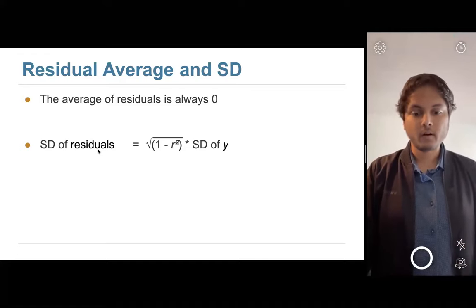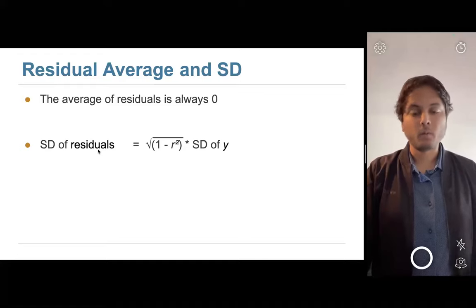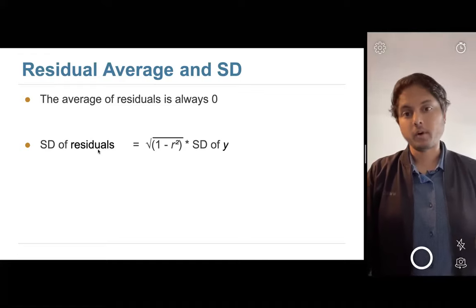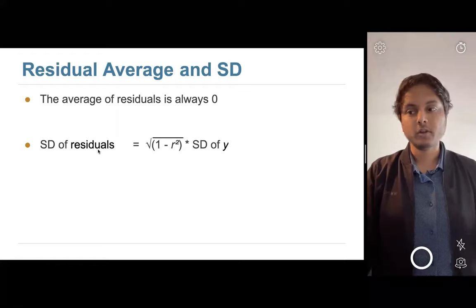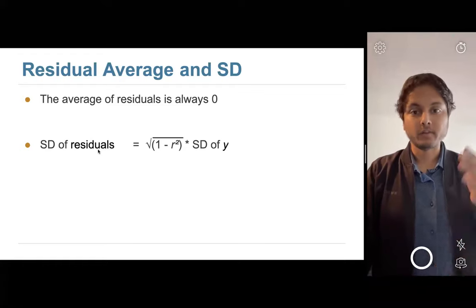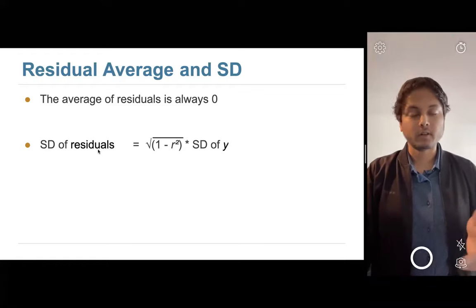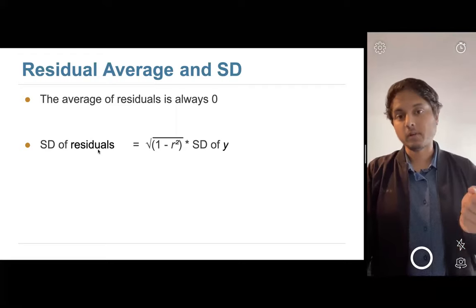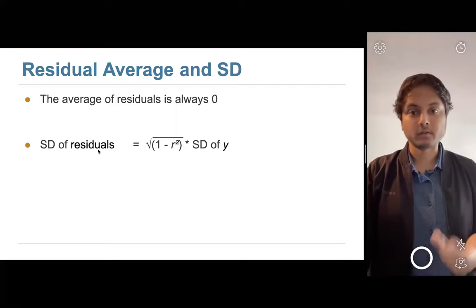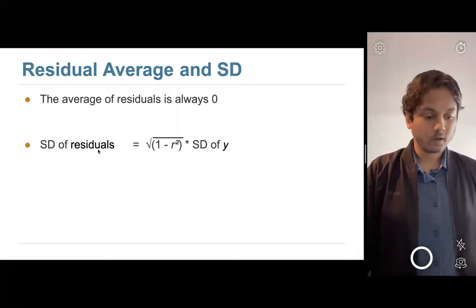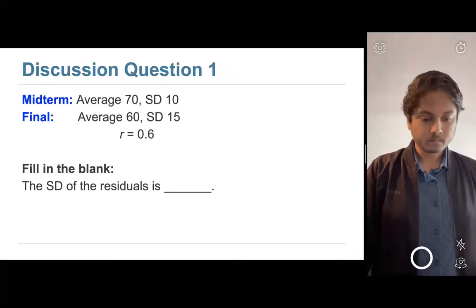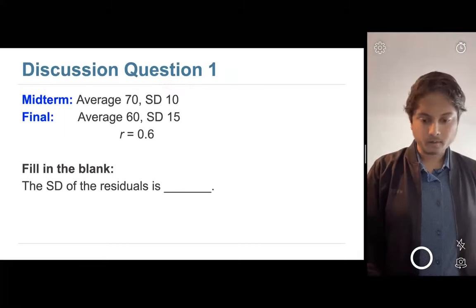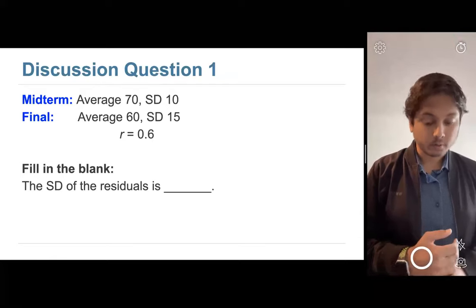And that's useful because when you're making predictions, you're going to pick a point on the line when you're making a prediction of somebody in the future. But if you have a sense of what the variability of that prediction is going to be, and how far the prediction is going to be from the actual values, then that's useful to know beforehand. And so we can try to combine these things together with this discussion question.